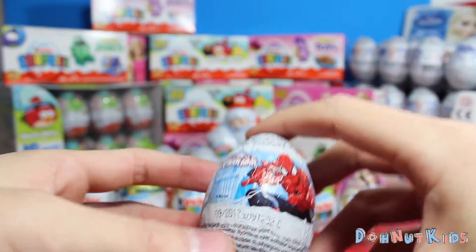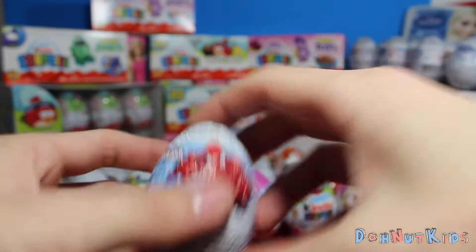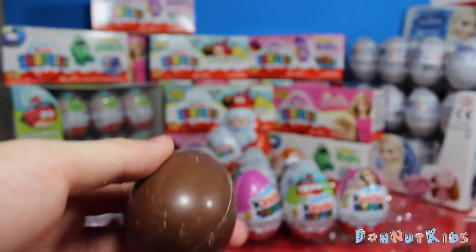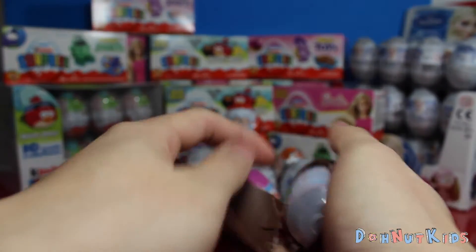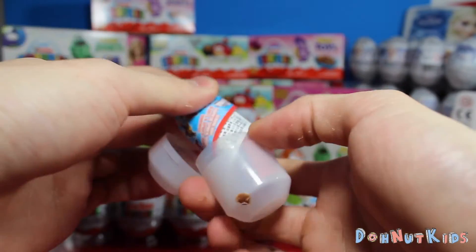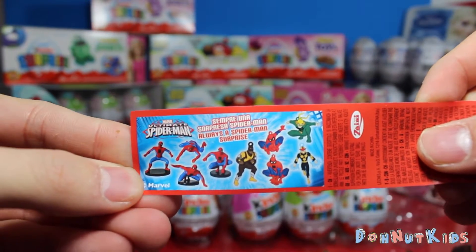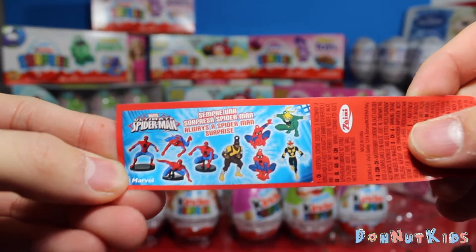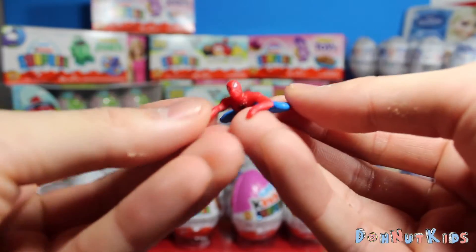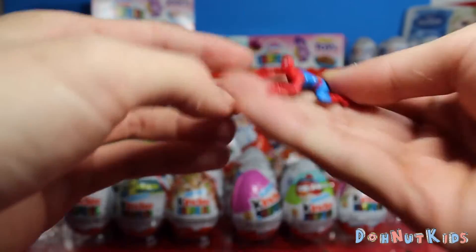Let's see what's next up. Spidey egg! Guys, we've got Spiderman on this egg. My spider senses are tingling right now for something really good inside. Let's take a look at the little flyer first. So you can get Spiderman in a lot of different poses. You also got Doc Ock there, Turboman, Frostman — awesome. So here we got Spidey, looks like he's crawling up a wall maybe. Super cool.